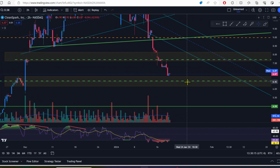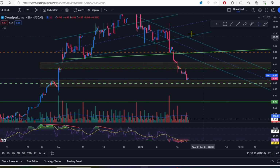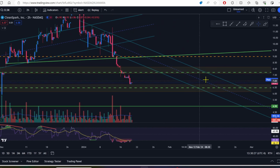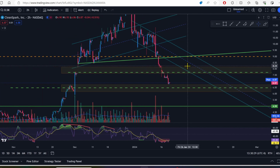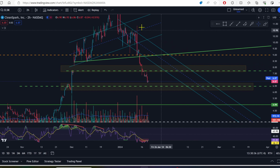I'll buy a few hundred more if it goes down to 6.50, and a few hundred more after that if it goes down to 5. That's what I'm doing with CleanSpark. This is the point where I'm buying, and it's going to eventually come back up. It's going to get above this descending channel at some point, and I'll be very happy sitting when that gets back above the descending channel on CleanSpark. But I started buying it again, and like I said before, this is not financial advice nor a suggestion to buy, sell, or hold any assets whatsoever. It's simply what I'm doing with my portfolio. But today, I have been buying.